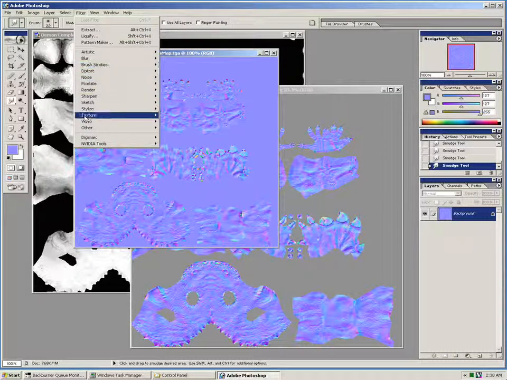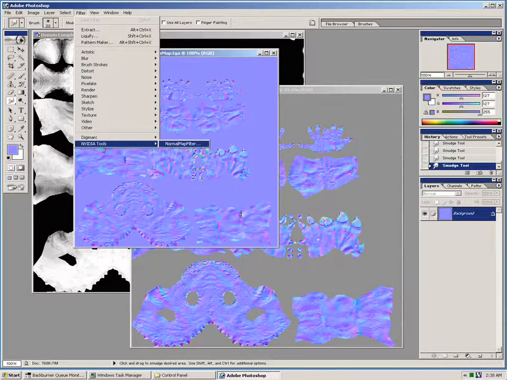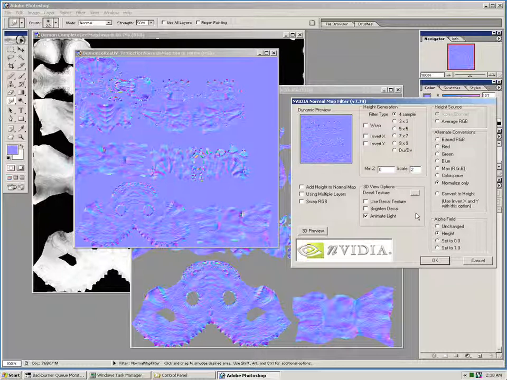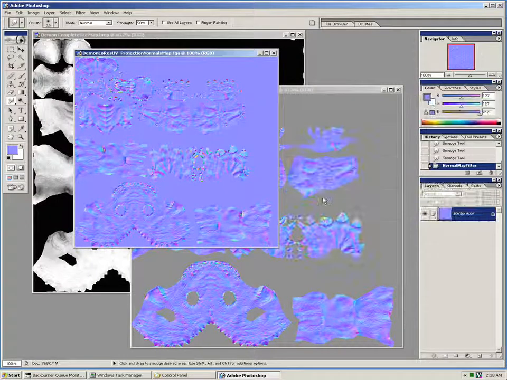So I'm just going to come down here to the NVIDIA tools and turn on the normal map filter. And I'm just going to come over here to this side, and I'm just going to check on normalize only. What that's going to do is, if you come in here and paint out any errors that you've got in your normal map, by running this little normal map filter on there, I'm just going to hit OK.